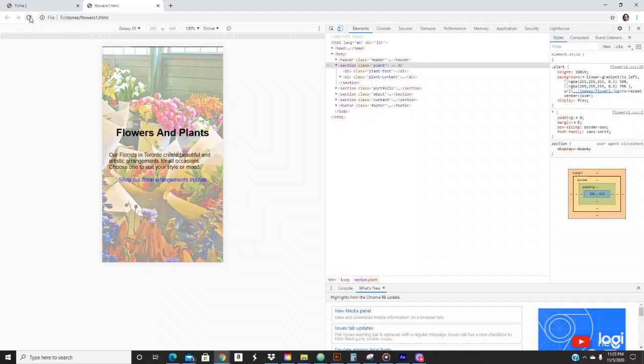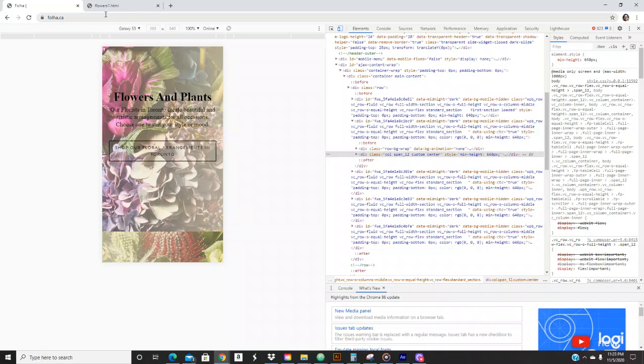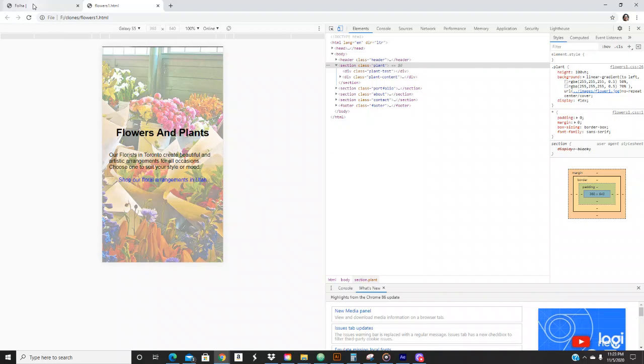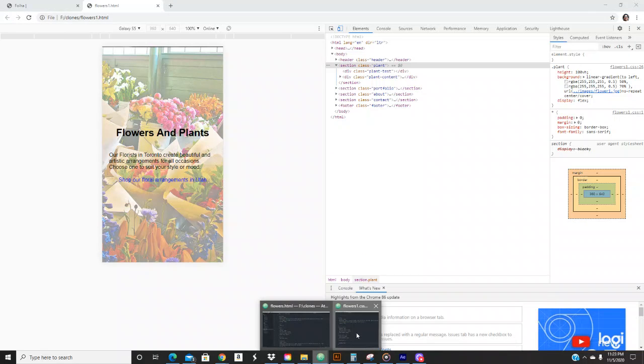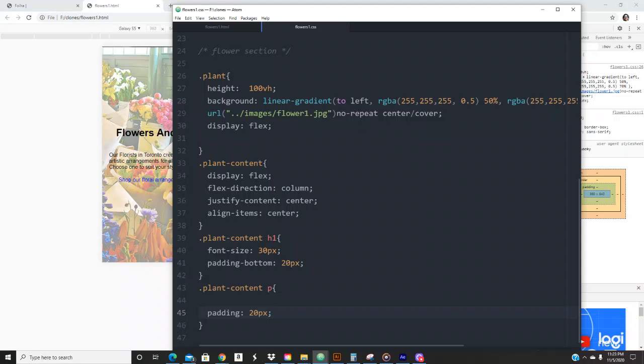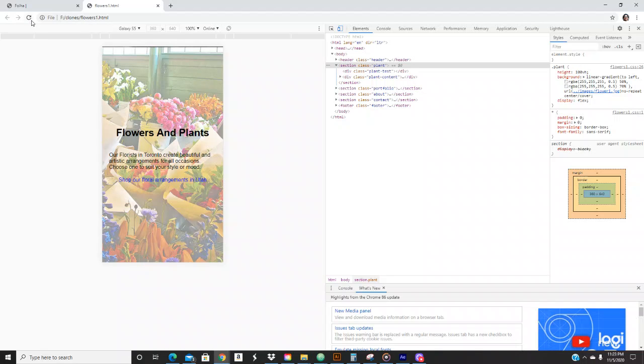Yeah, get in there. I think there is too much of a padding right there on the bottom. So maybe we can fix that if we just do a padding bottom. Maybe do a 10 for now. Yeah, about that.